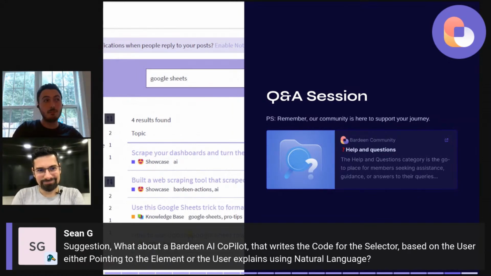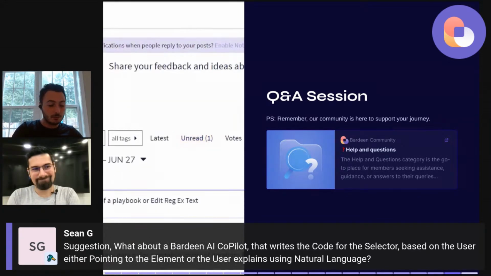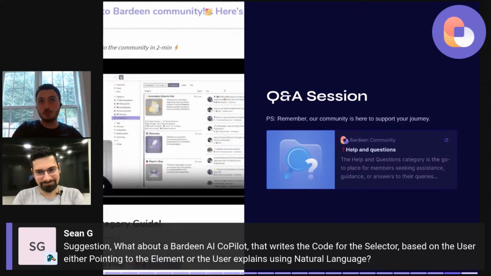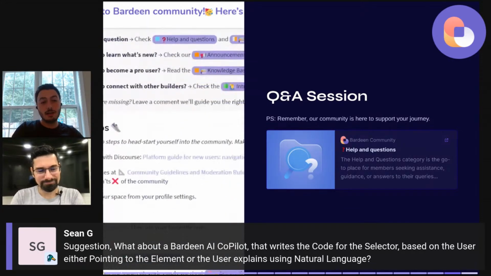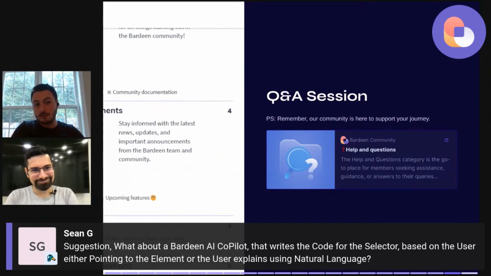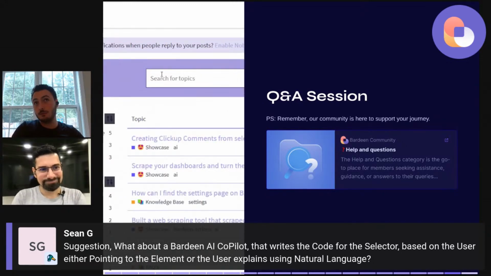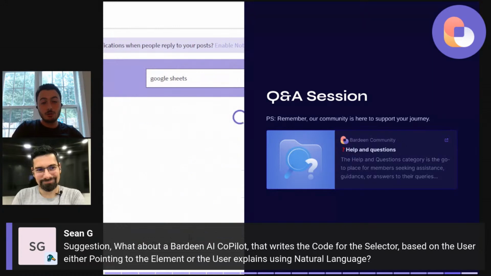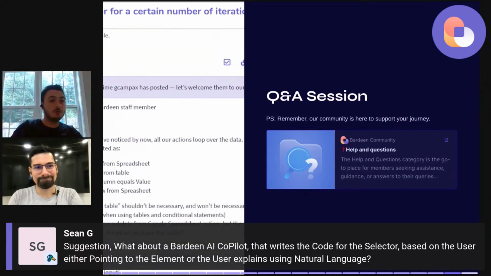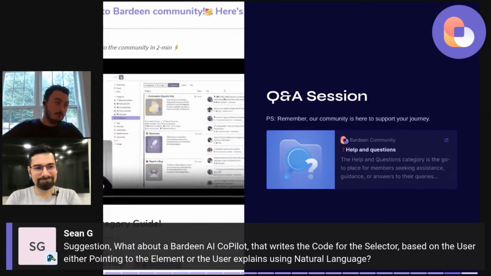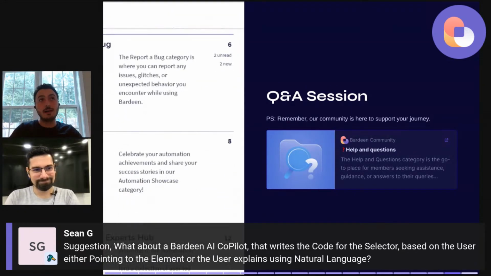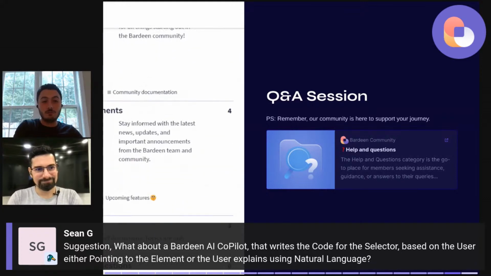And we have another one, the Bardeen Web Agent, where you will be able to simply prompt what you want Bardeen to do inside a page. Like, I want you to get this information from LinkedIn and then save it into Google Sheets, and then it'll do that, and it can work over multiple different types of pages. So it uses AI to understand the page and get those fields. So you can apply that to many different types of pages, and that is an alternative way to extract information that does not even involve the scraper.